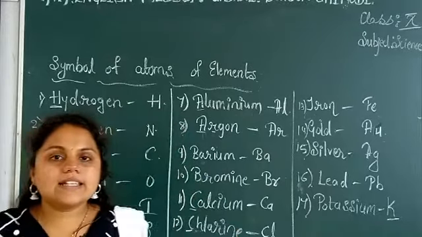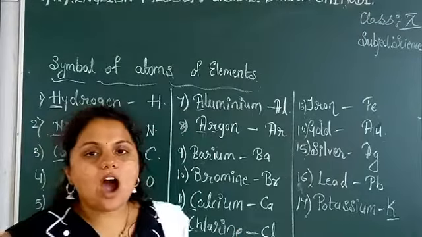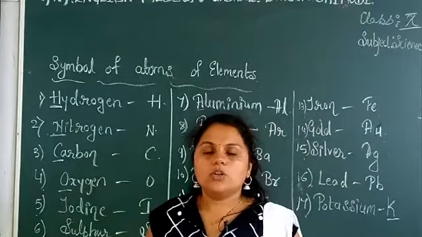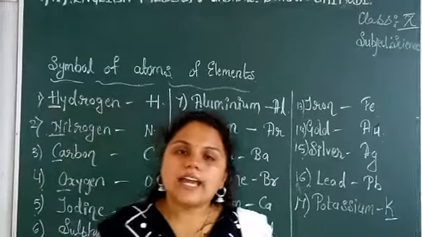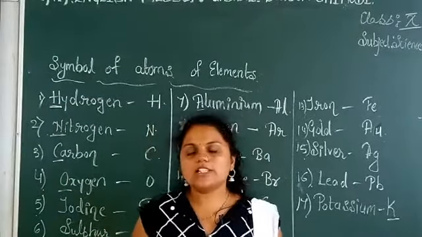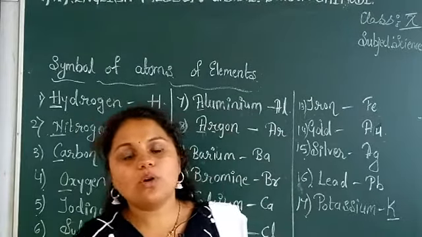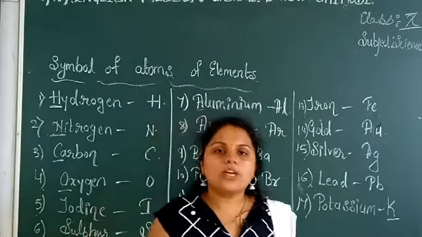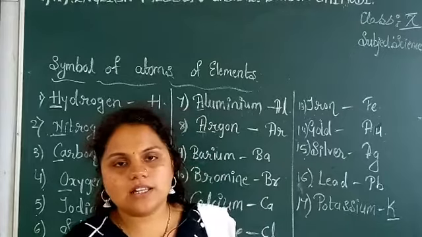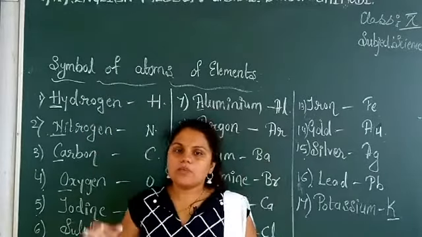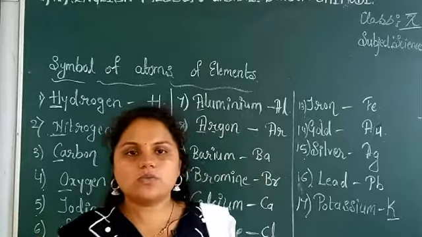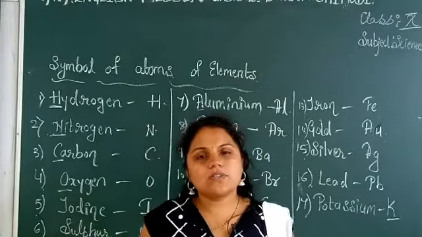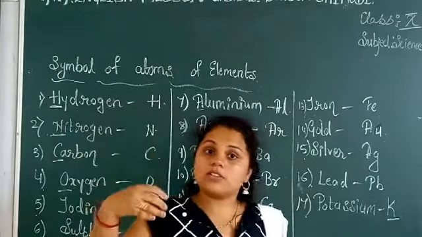Now next is atomic mass unit. How are you going to weigh atoms? This is the main question. You know atoms are very tiny particles, in a smaller size. If you are going to weigh something in a shop, weighing machines are there. So simply you go there and weigh things, and you can say this is 1 kg, this is some grams. But atoms you cannot weigh. Why? Because it is a very tiny particle. You cannot hold it, you cannot see it.